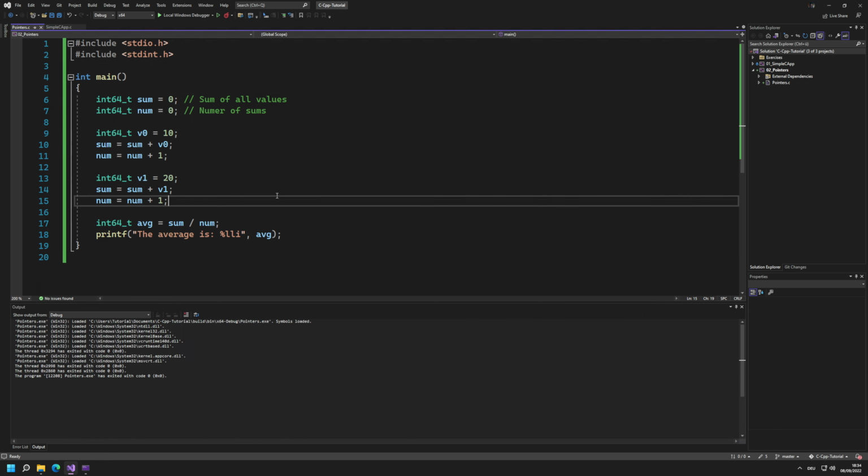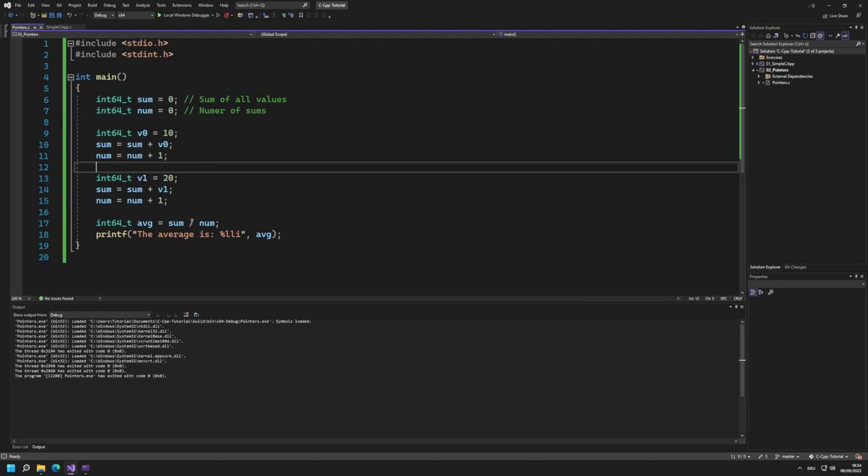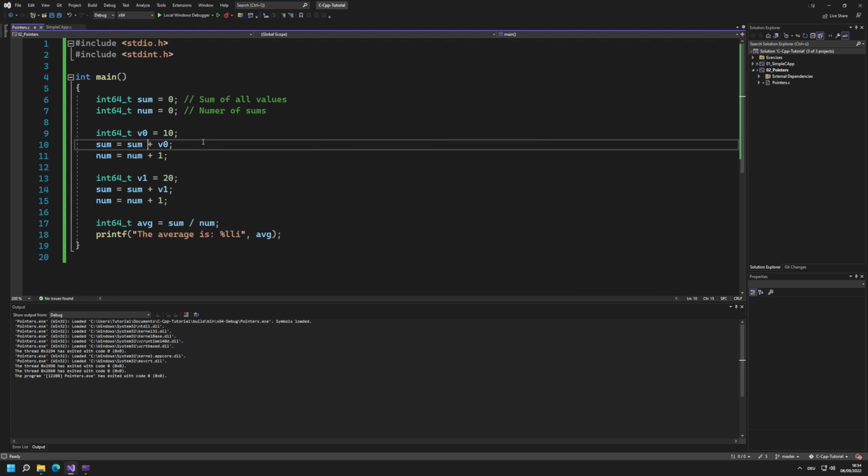So very, very nice. But as I already told you, code duplication is bad. We want to write as efficient code as possible. So we want to write simple and easy code. There are a few ways how we can simplify the code. You're going to get one as a bonus, even though this is the pointers video. Actually, what you basically see here is sum equals sum plus value.